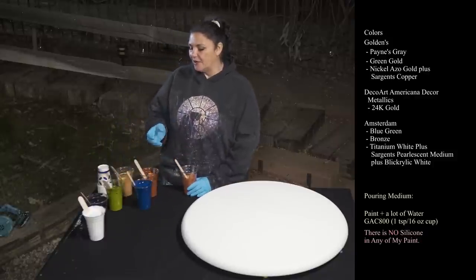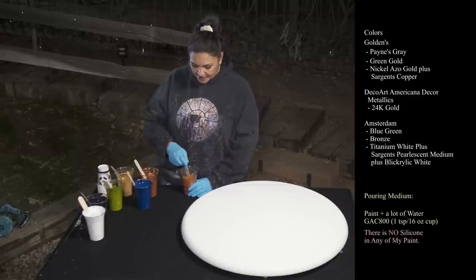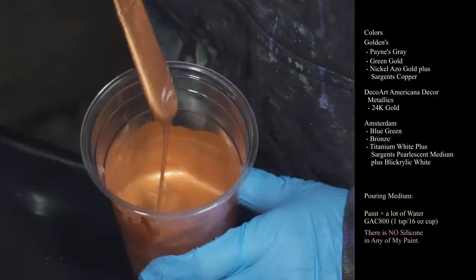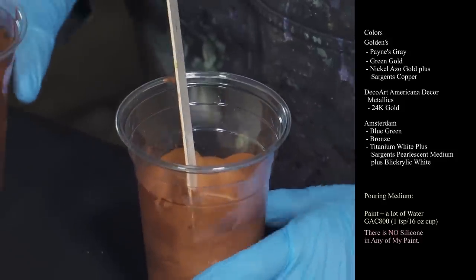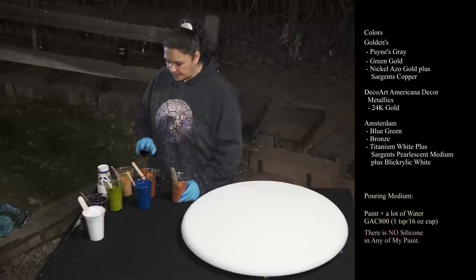And if this is how it's supposed to be for that type of Dutch pour with the air swipe action, then I can see why I was having a bit of trouble before, because my paint had pouring medium and was a lot thicker. This one is Amsterdam Bronze, which I really like, and I was worried about this, but I think there's enough contrast in between them that it's going to be perfect.